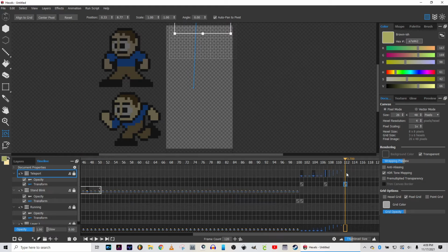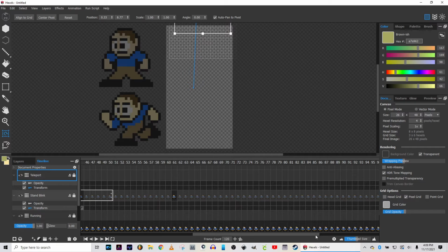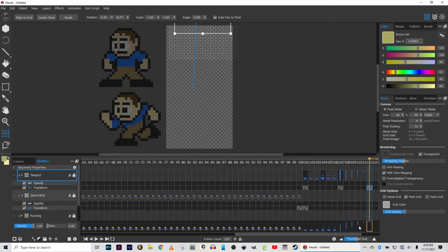And you can kind of see it on the bottom here. I mean, you can zoom in, but again, zooming is garbage in this program. I'm sorry, it is. It would be nice to be able to make wider frame cells without all this crap. But oh yeah, you can also make onion skin. I forgot to show you guys that, but that really comes through on a run animation like that.